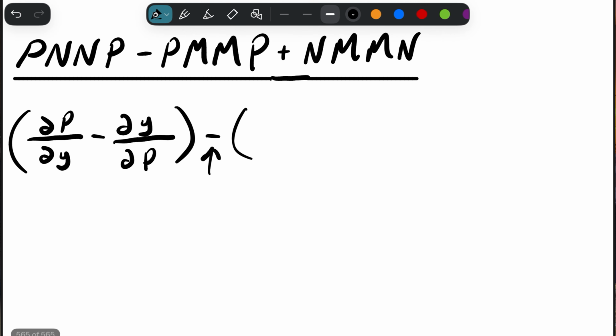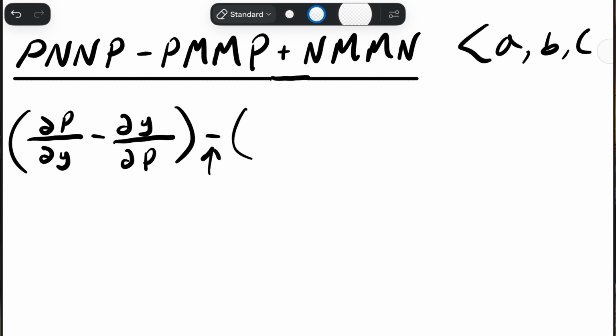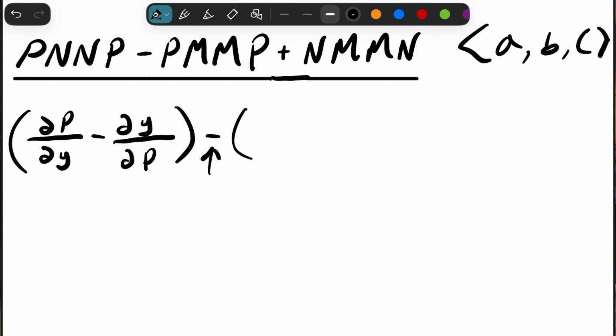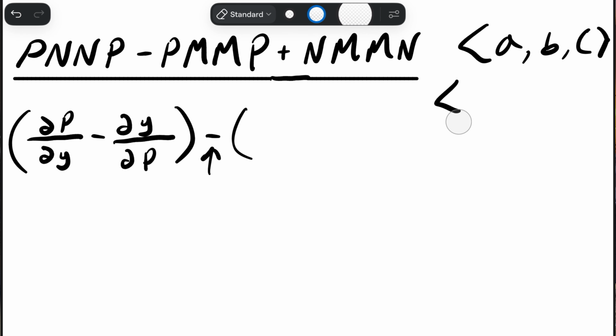When you're looking at a vector, say you have vector A, B, C, you can represent it using so many different letter combinations. But a common one is M, N, P. And it's just another way to label them. You could replace all these with A, B, C, whatever. But it's just saying the M term, the N term, and the P term. That's literally it. And I'll show you examples in a second.